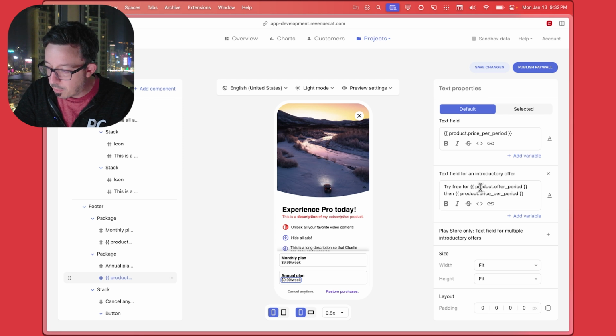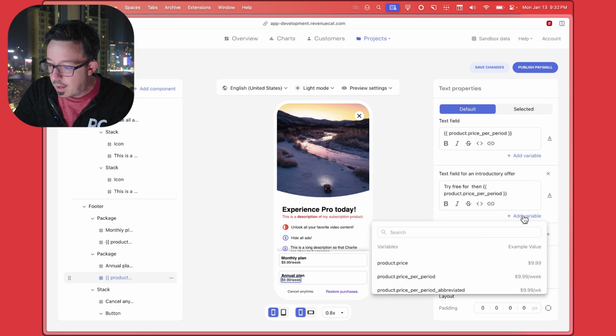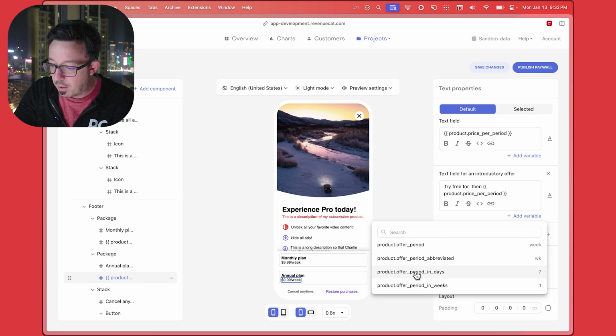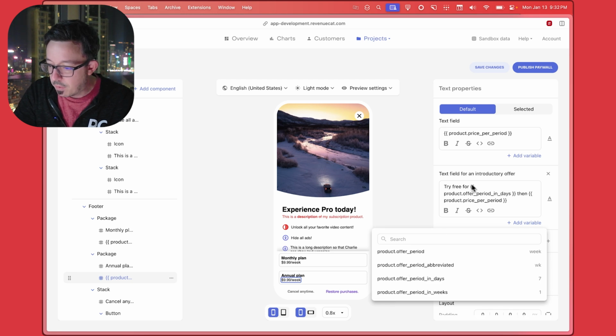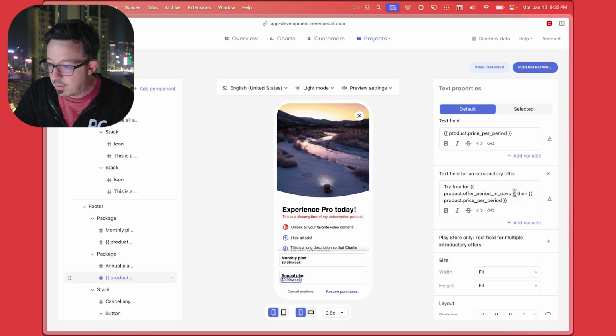Actually, this is the offer period, but it doesn't have the units. So actually, let's delete that. I'm going to do the offer period in days. I want it to be always in days. So that's the offer period in days, and then I can just put days. So it's going to be try free for 7 days.